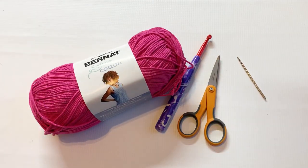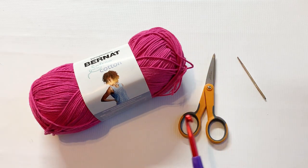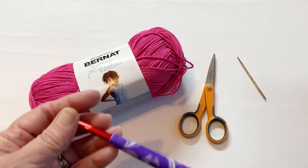But you can use any yarn you want. You can use a four-weight yarn. You can use a three-weight. You can use any weight that you want, because the entire pattern is customizable. That's the beauty of it. So any weight of yarn will work, and any hook size will work as well. And you'll see what I'm saying in just a moment.